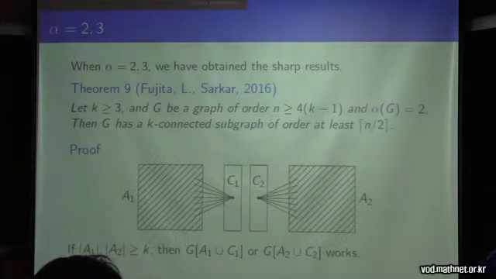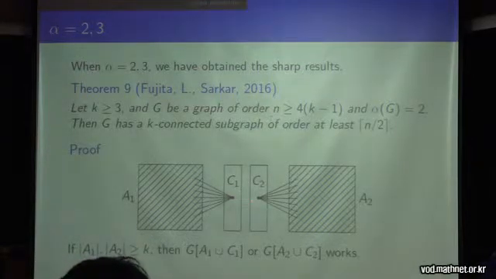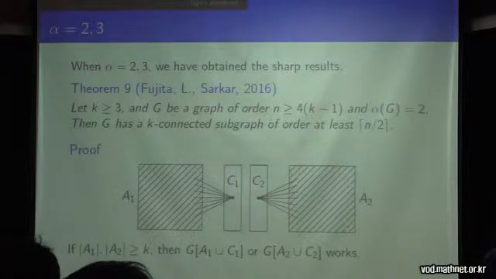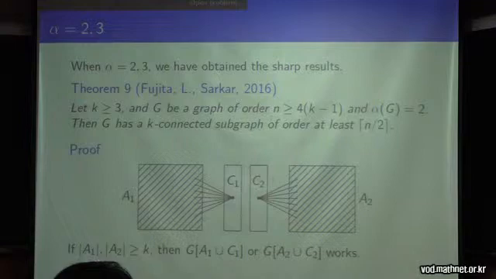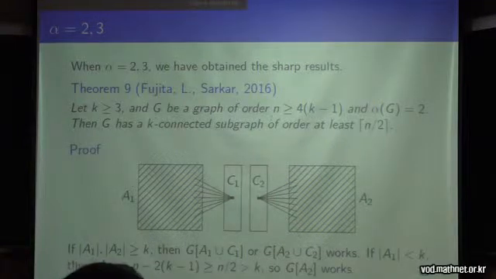Okay, and then we divide into two cases. If both cliques have at least k vertices, then just observe here, in the cut set we can partition into two parts, where in one part every vertex dominates A1, and here every vertex dominates A2. So the bigger one of these two would be k-connected. Otherwise, if A1 is too small, then A2 with some calculation is big enough, and it's a clique, so A2 works. That's fairly simple.